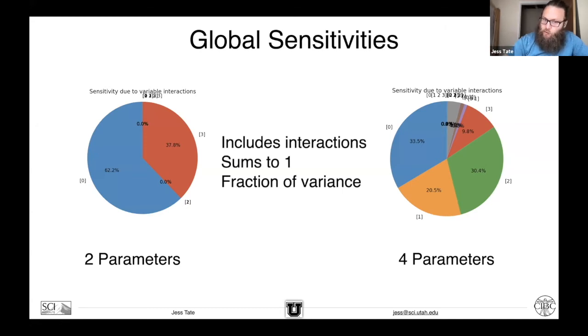Another thing that may be helpful for people is that this fraction of the sensitivity is a ratio, a fraction of the total variance of the solution. So when you have the standard deviation, for instance, or the variance, which is of course the standard deviation squared, and you want to understand, say, parameter 0 on the right side, you want to understand the variation of this contribution right here. You would then multiply the total variance by this fraction, 33.5%, and that will give you the variation of this specific interaction.